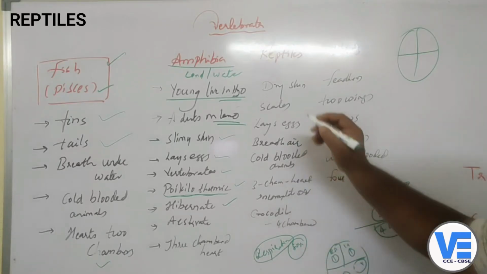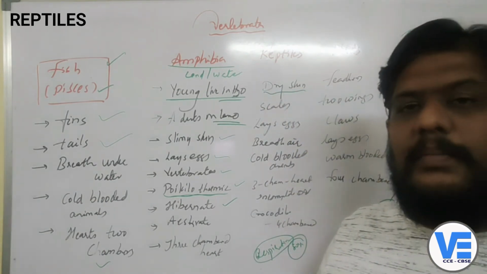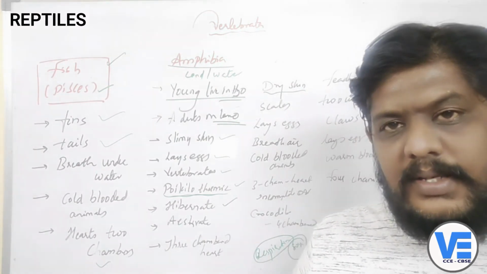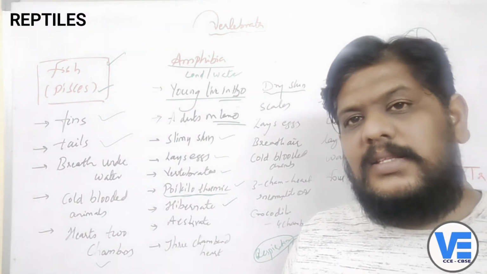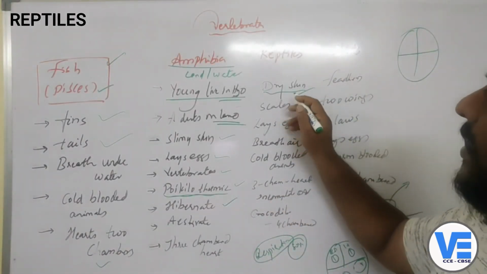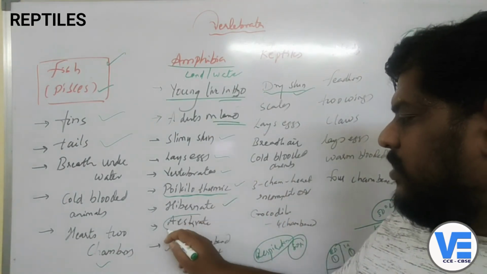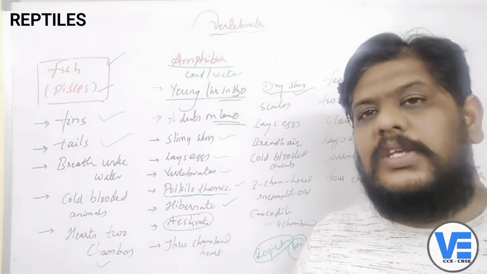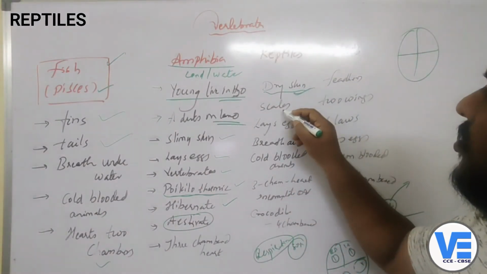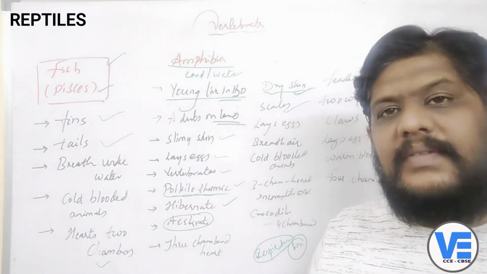So when you come to the reptiles, they have dry skin. Their skin will be completely dry, and also you can find scales on that skin. You might have seen snakes, right? You can observe the scales on the skin. So they have dry skin, unlike amphibians, which have wet skin. As I told you, they are absolutely moist and slippery in nature. Whereas reptiles have dry skin and also scales on them, right? And all the reptiles lay eggs.